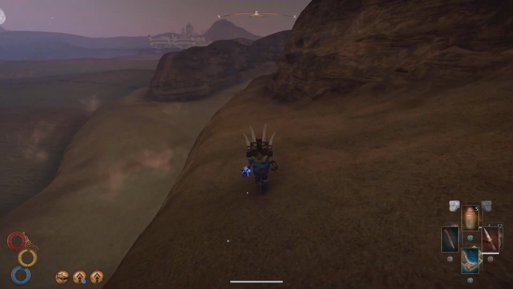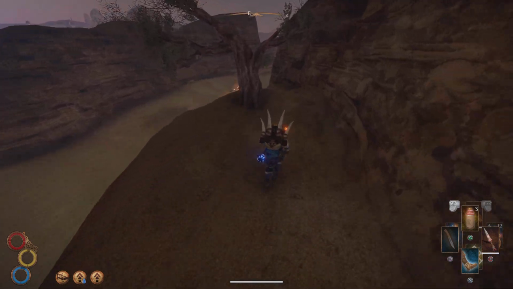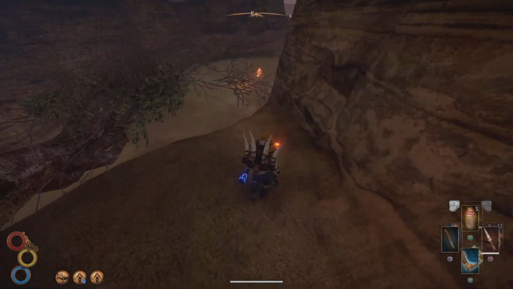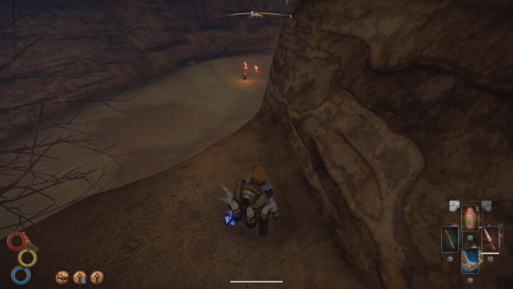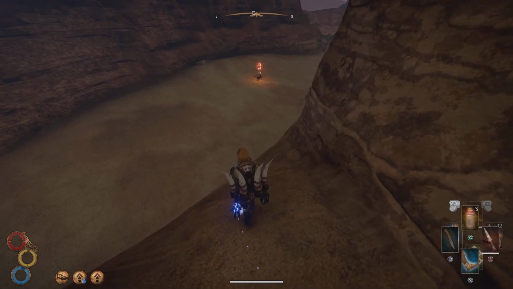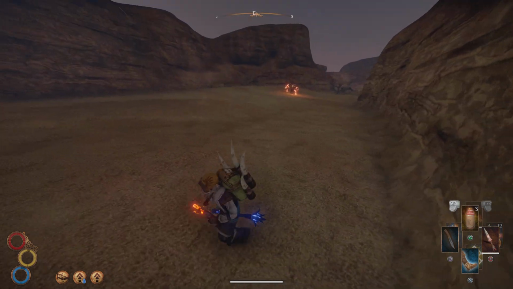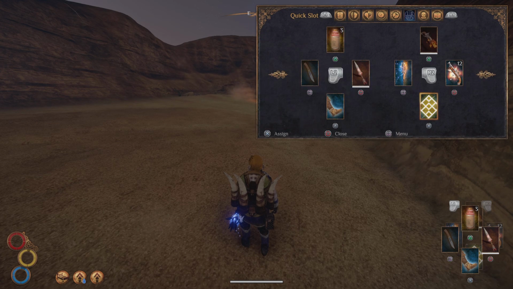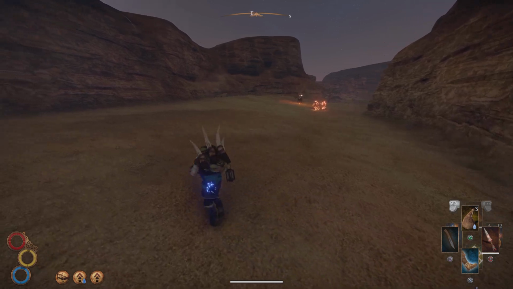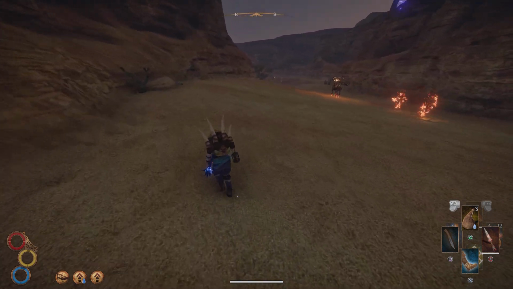Not our concern right now, we're going to head straight past. And down here you can usually see, it's 8 PM now. Let's lie down. What I'm going to do now is put water on my quick slot, because 3 enemies that can set us on fire sounds like a death wish.